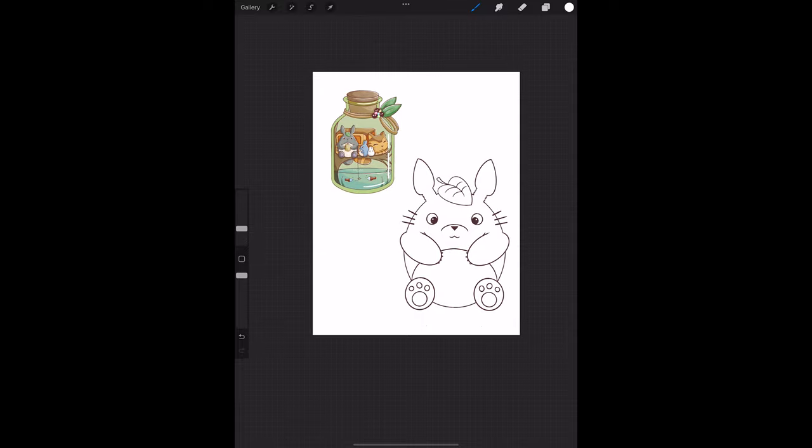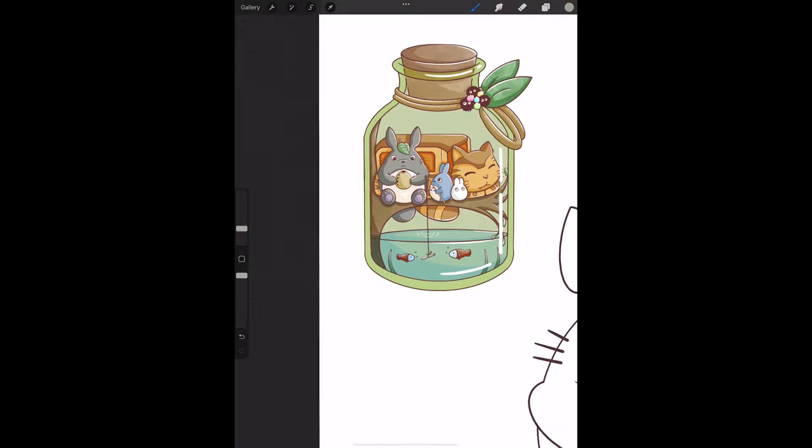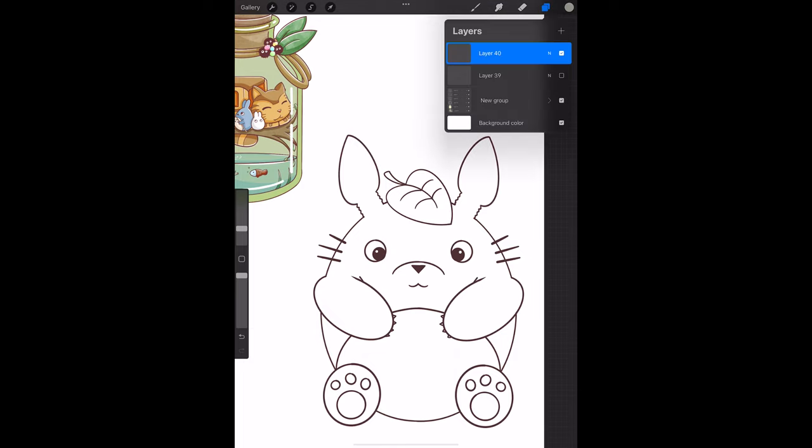And then I like to pick the color from my reference. So I use my finger and hold it down, and you'll see up top in the color palette, it picked the color that I used before. So let's color this in. I'll add a new layer and put that underneath the drawing layer.